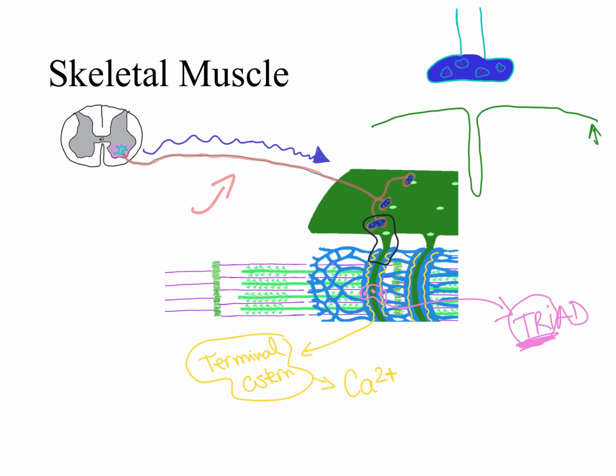So here we have the sarcolemma, the plasma membrane of the skeletal muscle cell. Right here we have the invagination of the sarcolemma, which is what we call T-tubule. And we would see right next to the T-tubule the terminal cisterns, which are filled up with calcium ions, right? This is the terminal button of a somatic motor neuron. And within the terminal button, we have vesicles filled with neurotransmitters.